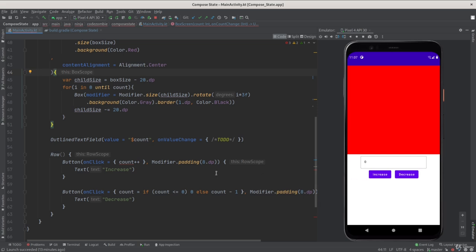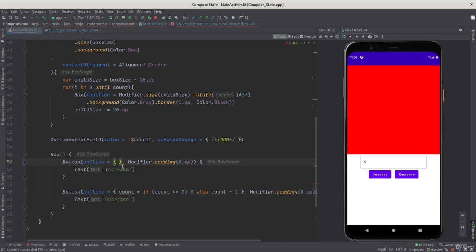And the change that we want is adding 1 to the value of count. So here, instead of directly changing the count, because we don't have the permission to change it anymore, we will want our parent, our caller, to change it.